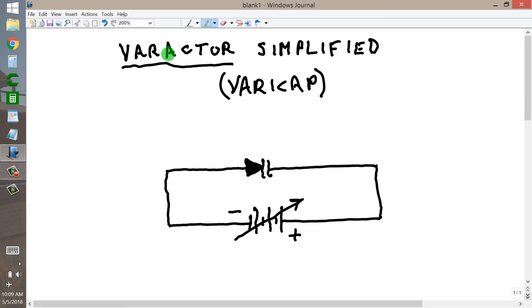A varactor, which stands actually for variable reactor, and I think is a better term than varicap, but it can be called either. A varactor diode is a specially controlled, specially controllable diode whose capacitance in the reverse bias situation varies roughly according to the inverse of the square root of the voltage, V, right here.